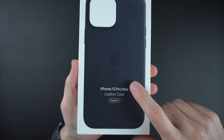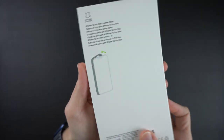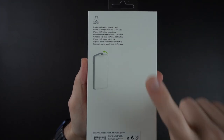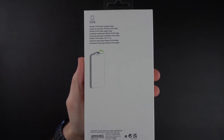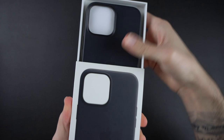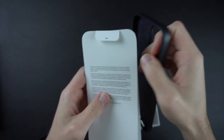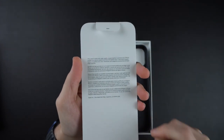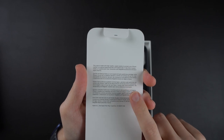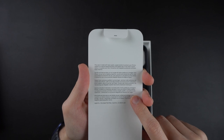Taking a look at the packaging here, we can see 'iPhone 13 Pro Max leather case with MagSafe.' Flipping it over on the back: natural leather. It shows you how to put your phone inside the case correctly. Designed by Apple in California, made in China. There's a little pull tab here — pop that case right out. With these leather cases you are going to get some paperwork inside. It reads: 'This case is made with high quality, supple leather to protect your iPhone. Leather is a natural material — like a fine leather belt, it may show creases, marks, or patina over time.'